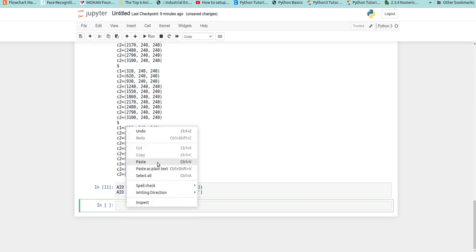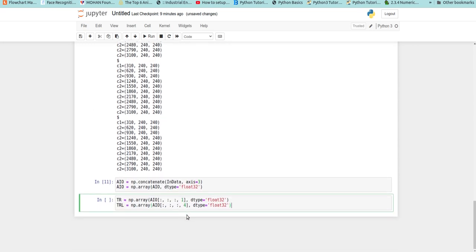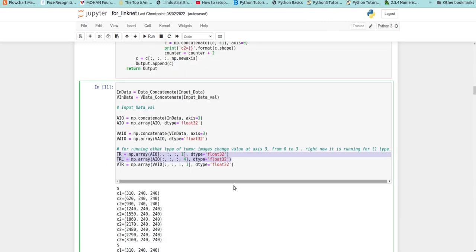So once you have pre-processed and concatenated the data, I'm going to use only one type of image, that is T1, and the fourth band consists of our segmentation image, so I'm taking only that. Now we have training images and training targets.